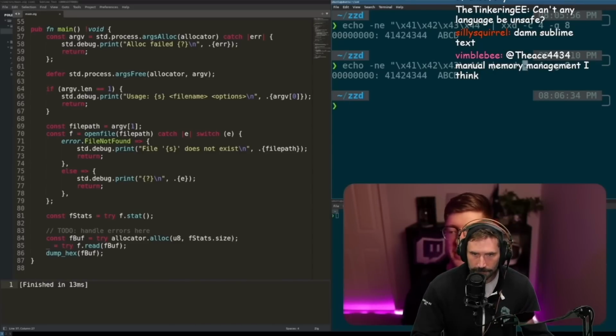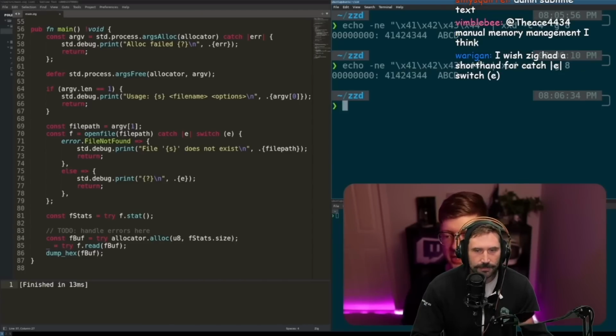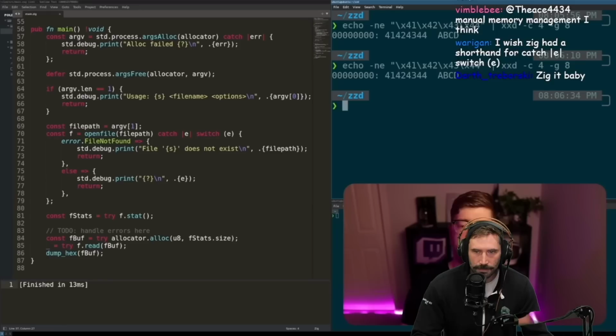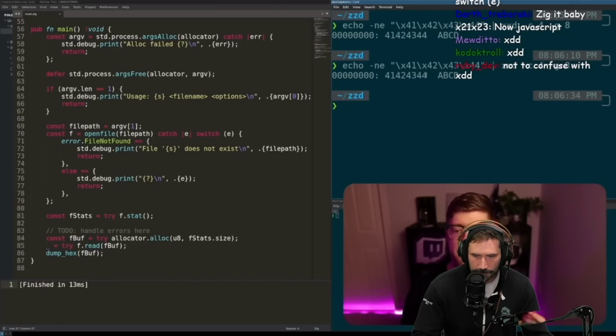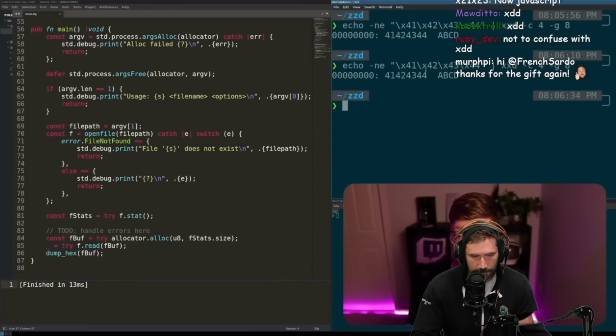You can specify the size of the columns and the size of the groups. And what you do is you pump in arbitrary data into there and it hex dumps it, right? Pretty straightforward. I use this project as a way to learn new languages because the project itself is very simple, but it forces you to learn a few things about the language. You have to do basic loops, memory views into binary data, how to open files. You have to use the parts of the API that may be non-standard.